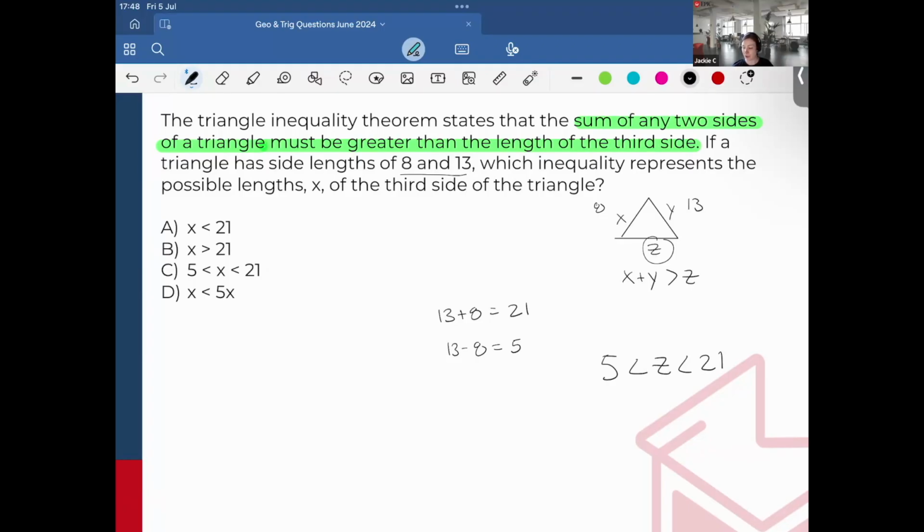And oh my goodness, can you look at this? Well, they asked for X, I called it Z. Same thing, it matches option C. And just to prove why that would be true, for example, if I did put 5 in for Z, that doesn't work, right? Because 8 plus 5 is not greater than 13. No, that's not true. But 5.1 would be, or if I did 6, it would be. I hope that makes sense. But know the triangle inequality theorem for the exam in case that they don't give this introductory sentence. I'm actually surprised that they did do that.